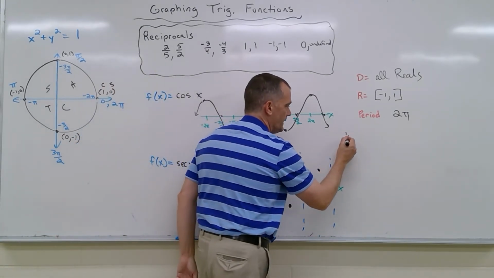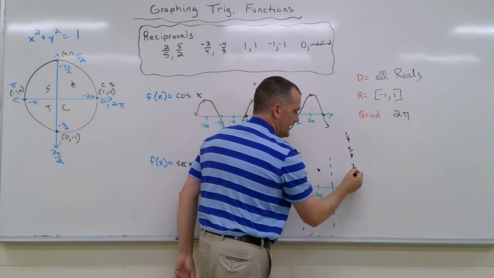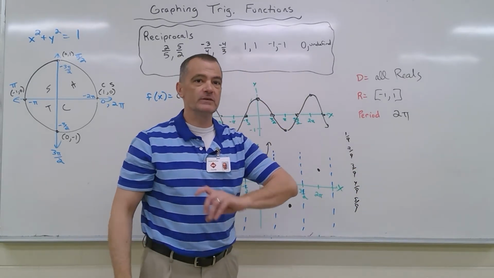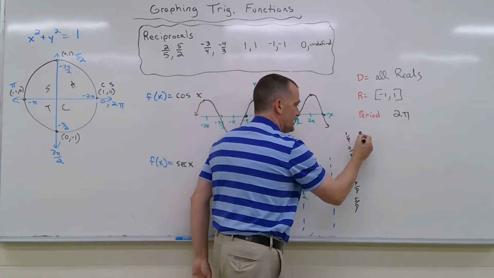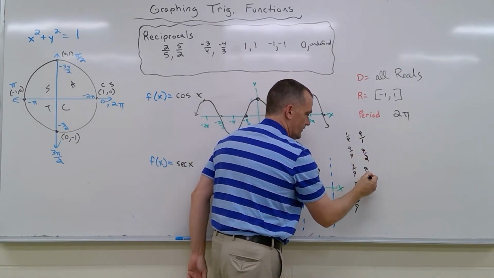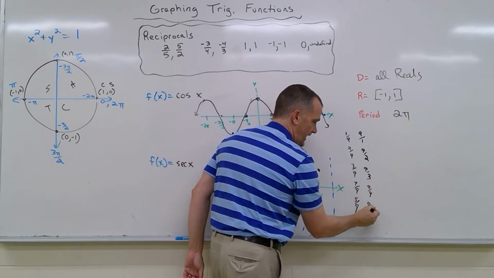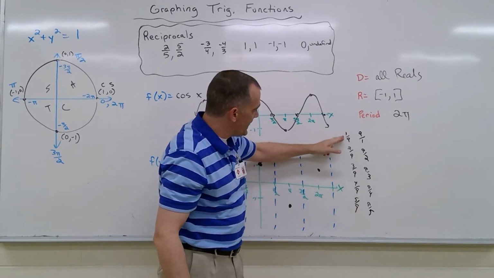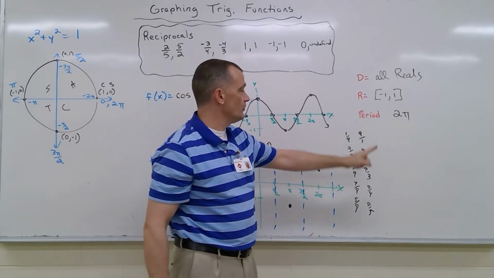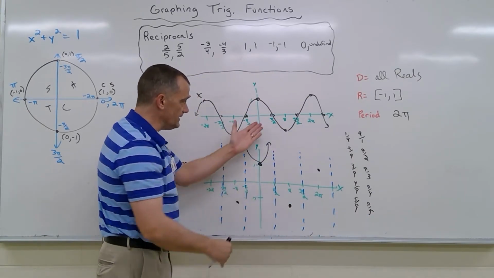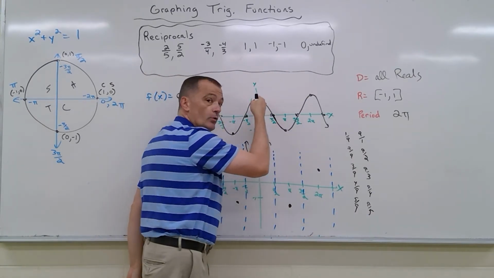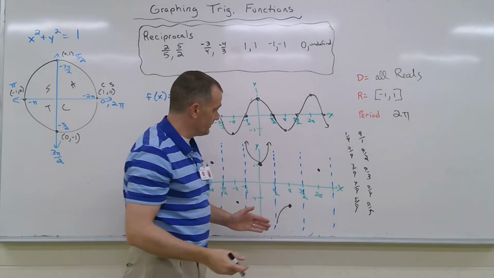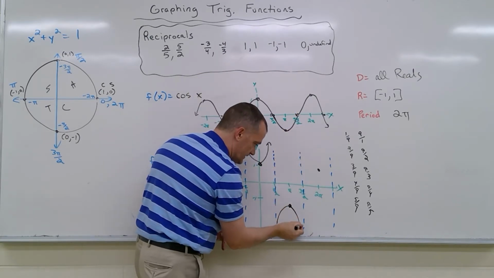For example, 1/9, 2/9, 3/9, 4/9, 5/9. That's definitely increasing. So we take the reciprocal of all these, which would be 9/1, 9/2, 9/3, 9/4, 9/5. We see that we go from 9 down to 3 to even less than that. So as these increase, their reciprocals will decrease, which is why we're getting this. So this is decreasing. We're going down from left to right, which means this would go up from left to right. This is increasing, so we're decreasing.